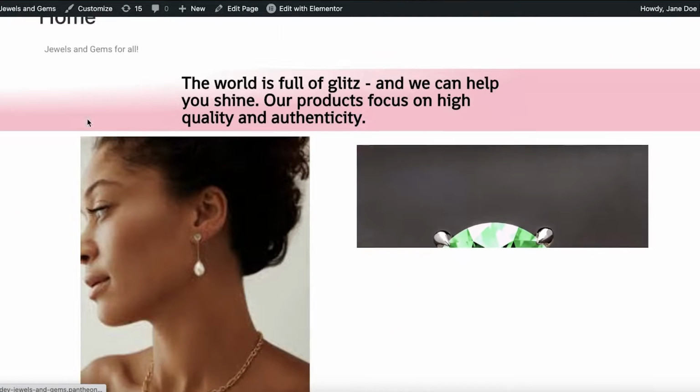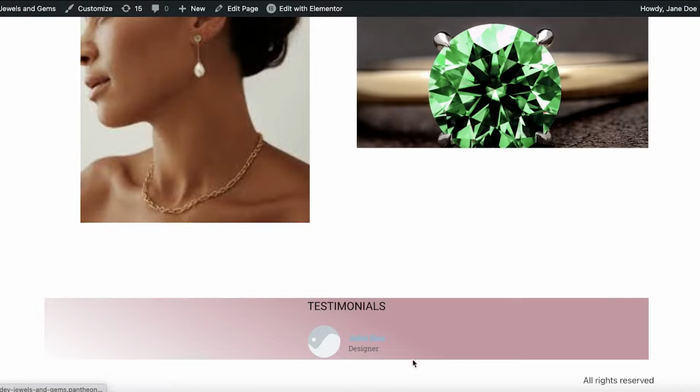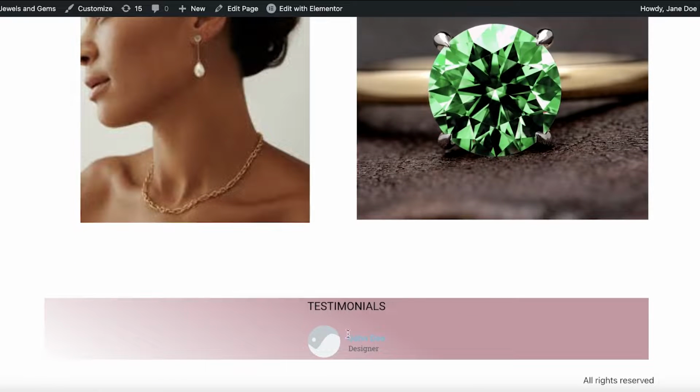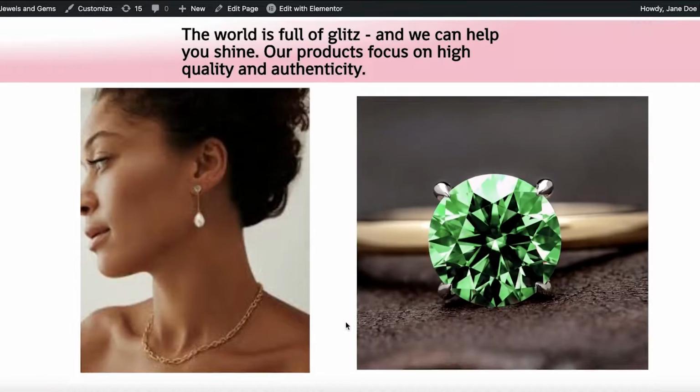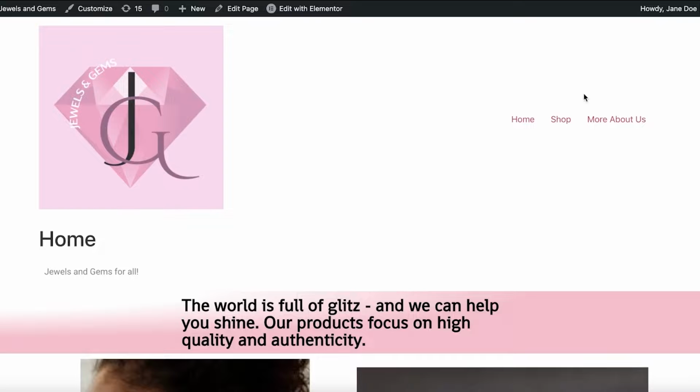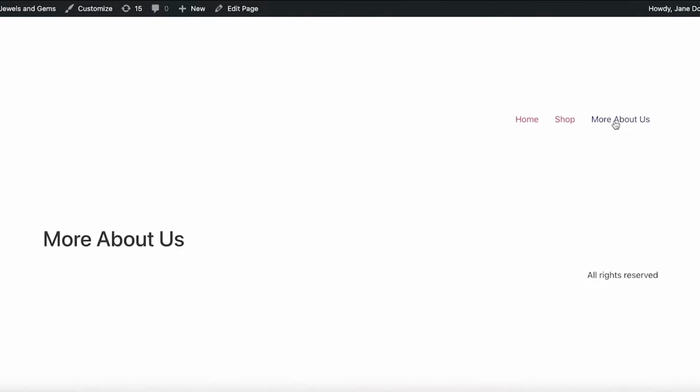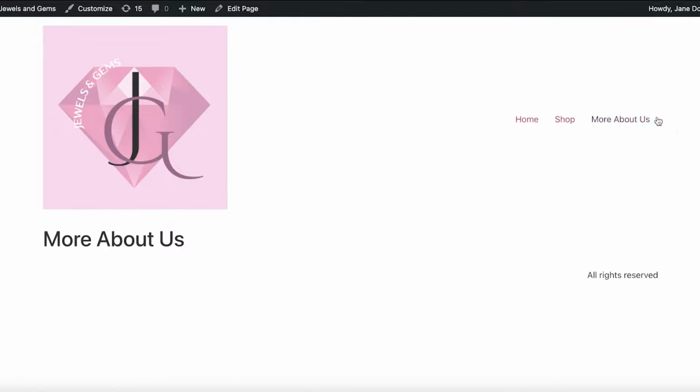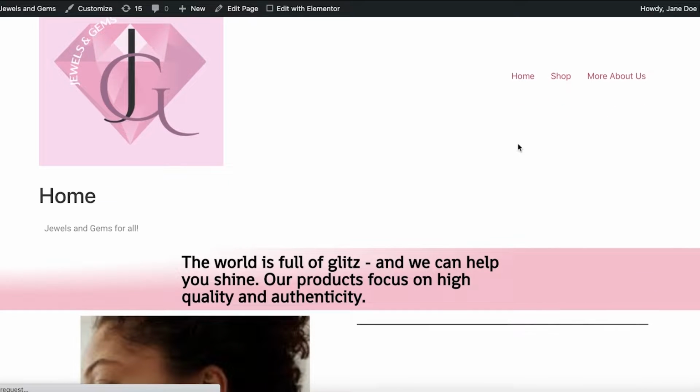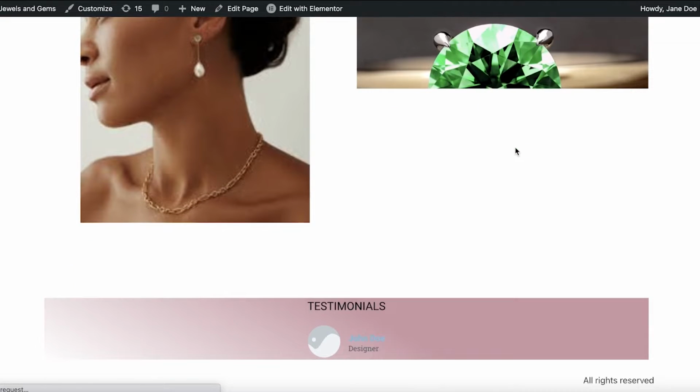Well, if I open up a WordPress website, you can see at the bottom of my homepage, I have this testimonials section. So if I open up the site and I go into the menu section over here, I want to be able to put in a menu item that says testimonials, and whenever someone clicks on that testimonials icon, they should be led directly to the home page and to the bottom of the home page. So that is a navigation anchor link, and that is what we are going to be adding today.